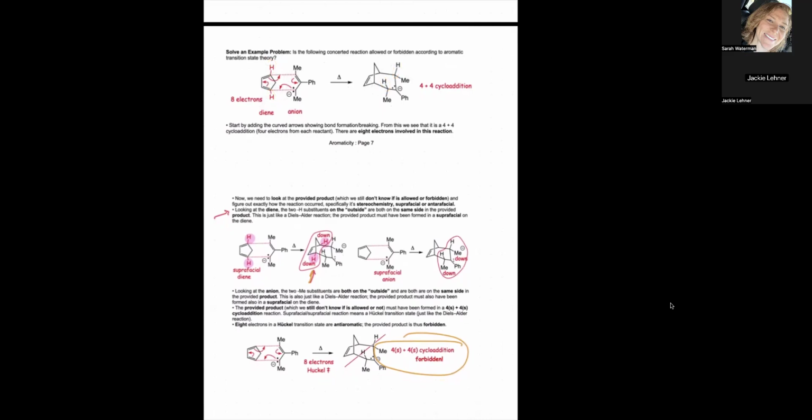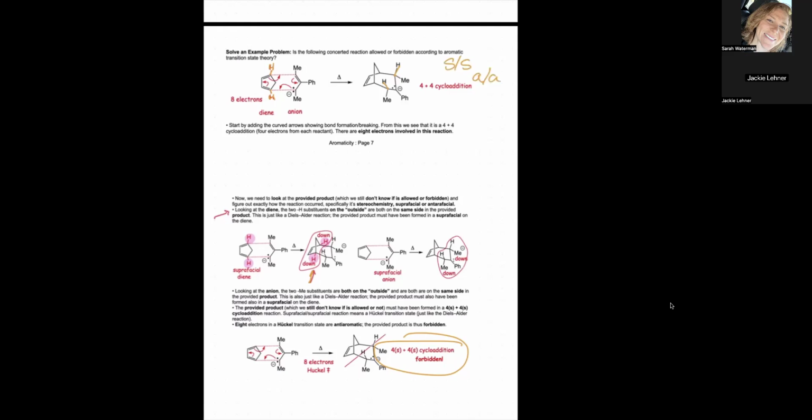So for this example, we don't typically draw the hydrogen on there, but we need to figure out what the stereochemistry is. So for this example, these are both out, out, and these are both up, up. So if they're both pointing out, and then on the product, they're both pointing up, that means that they had to have turned in a disrotatory direction. And disrotatory creates supra, right? Supra or antra, right? Only for the Huckel one.